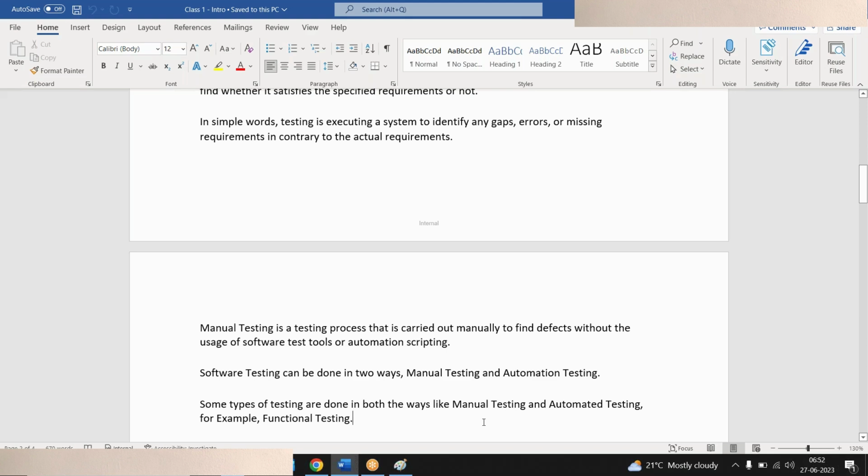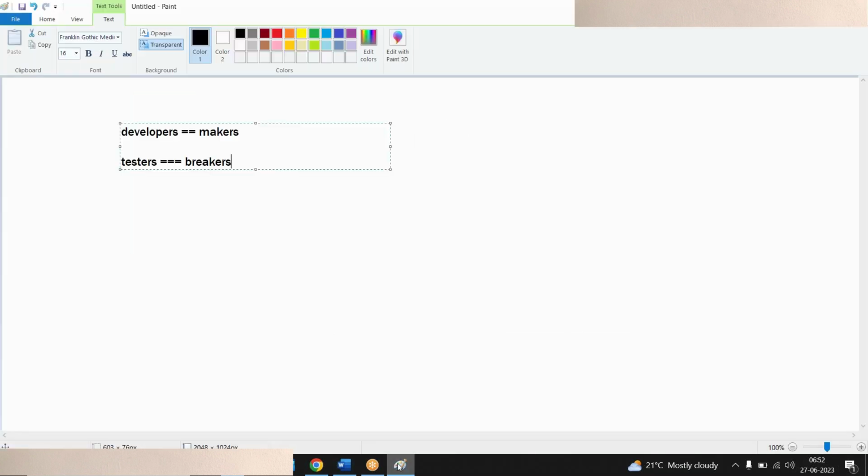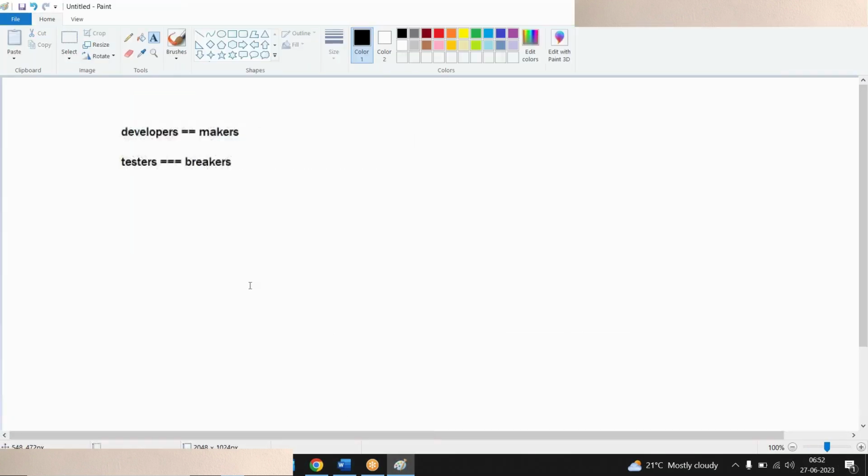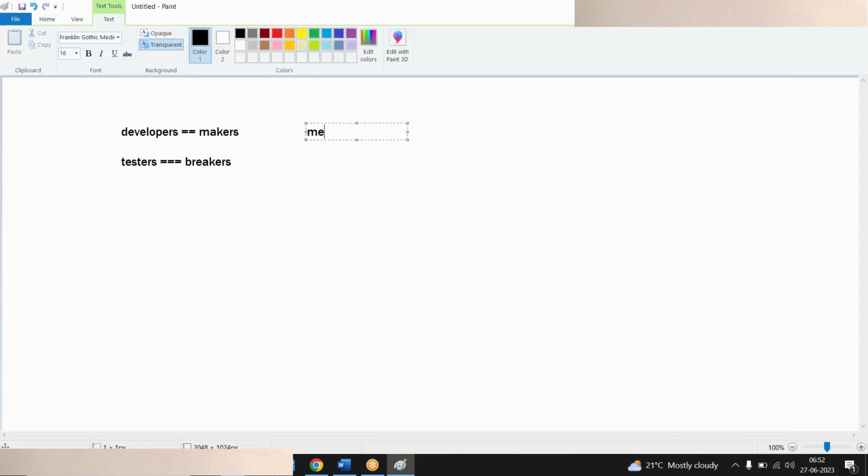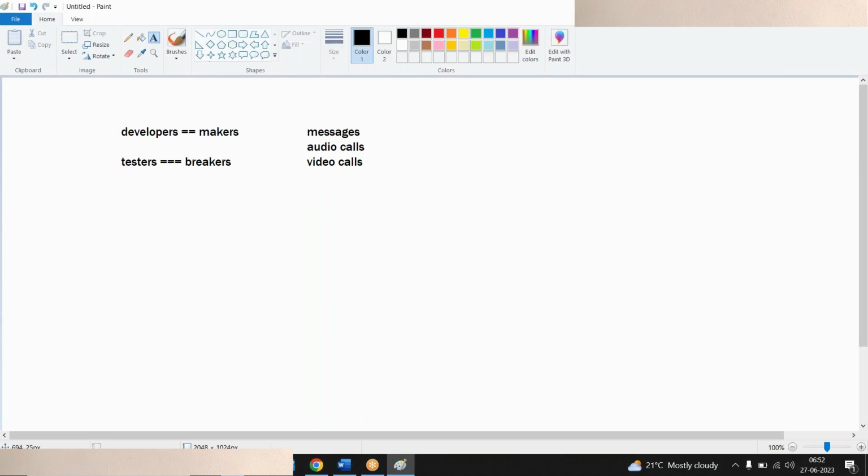Messaging, video calls, audio calls, and also sharing data like pictures. So the main features are messages, audio calls and video calls. Let's take that as an example.